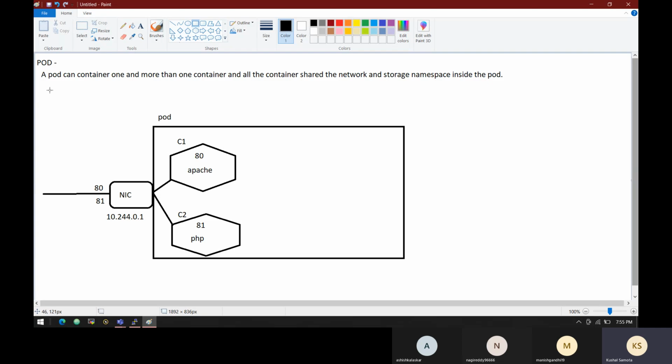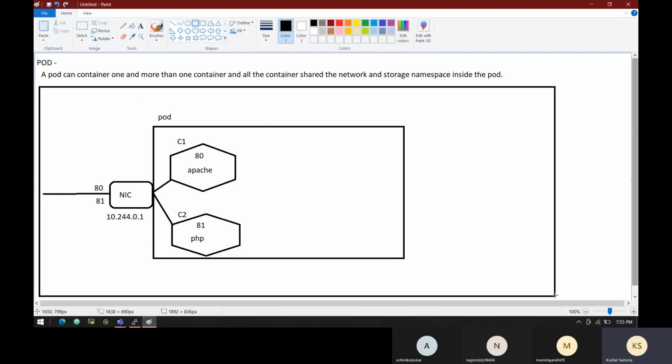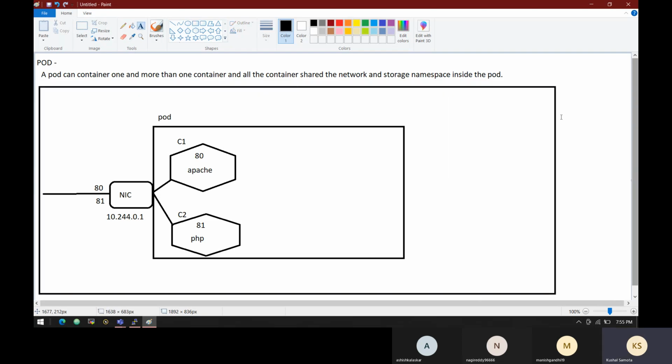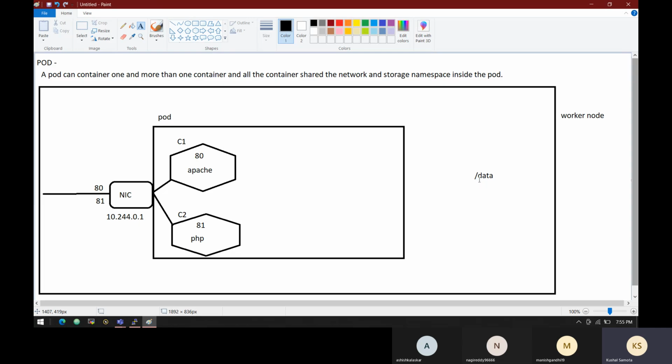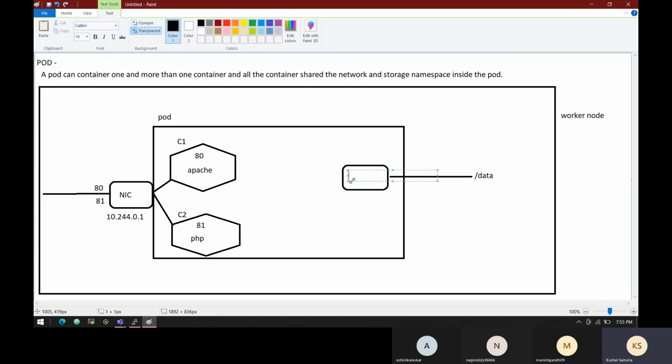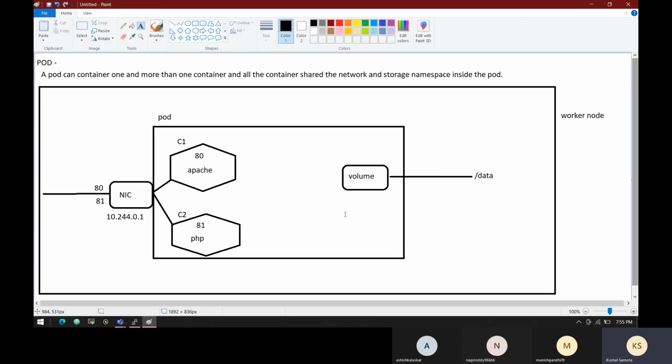Now, let's say this is your worker node where your pod is running. On this worker node, you have a data folder. You can mount that data folder inside the pod as a volume. Clear?